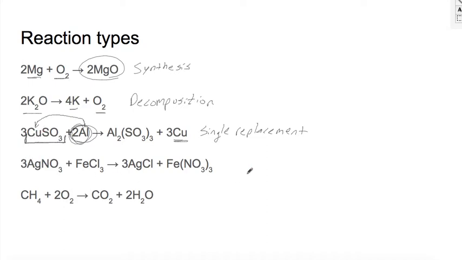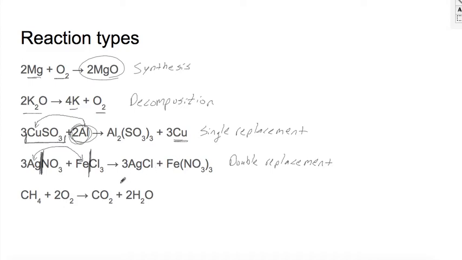The one that looks the most confusing is going to be double replacement. This is when the cation of one chemical compound switches with the cation of another chemical compound. So we have to identify the two different parts of the chemical compounds. There's one and there's one. Again, it's always after that cation, and it's the single element. It's listed here, and it switches places. So on the other side, silver is going to be with chlorine, and iron is going to be with the nitrate.